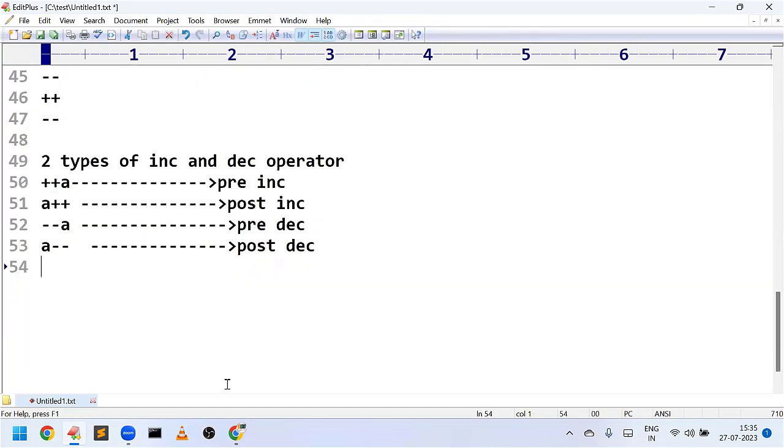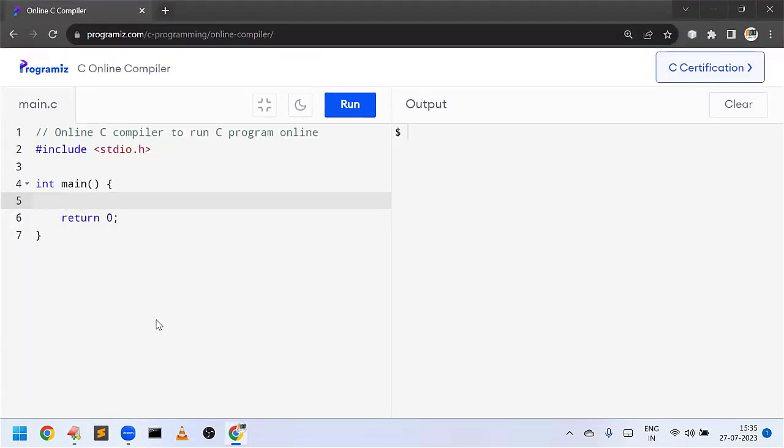Let me explain by taking an example in an online compiler. Consider the value of x is equal to 10. Now, if I am trying to print the value of x, we are going to get the value as 10, since we did not perform any operations here. Now I am performing pre-increment.